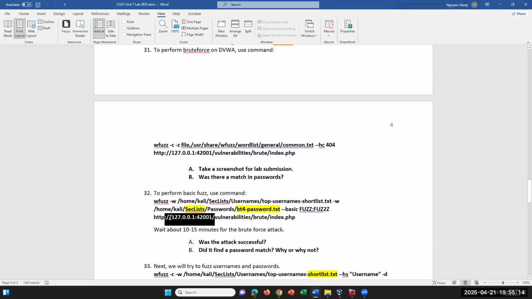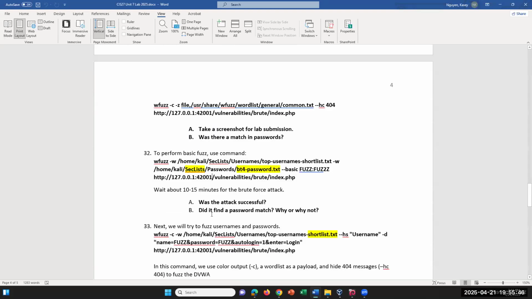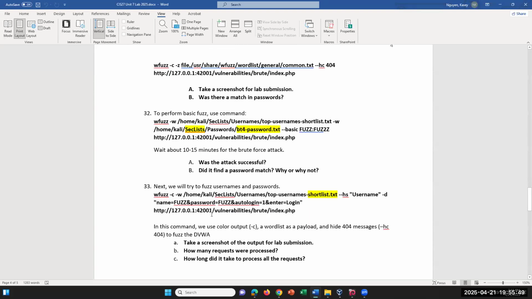And when you're using brute force, for DVWA, it's going to be hosting at this port, locally. So in the real world, this is going to be your domain or IP, right? And the port that it's hosting the login page on. And that's how we can do online brute force, right? So if you are paid to be a pen tester, this part right here is going to be your hosted public domain and the port for that host. Okay. All right. So you're going to use wfuzz.